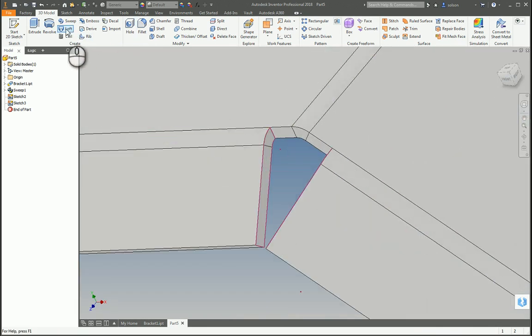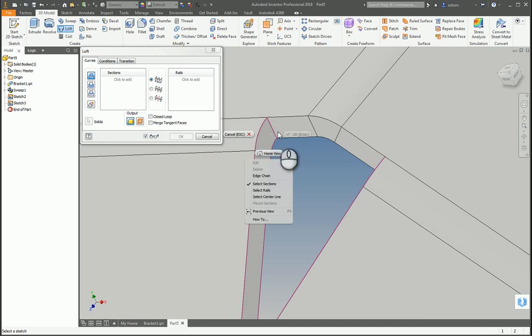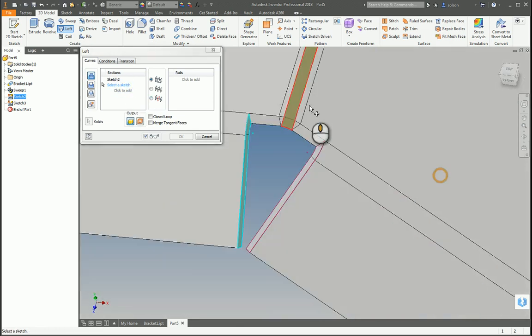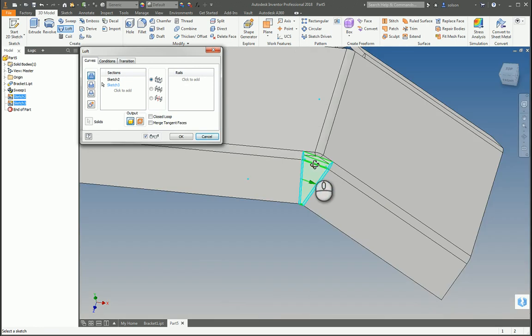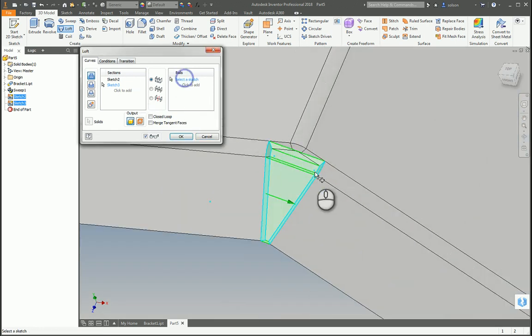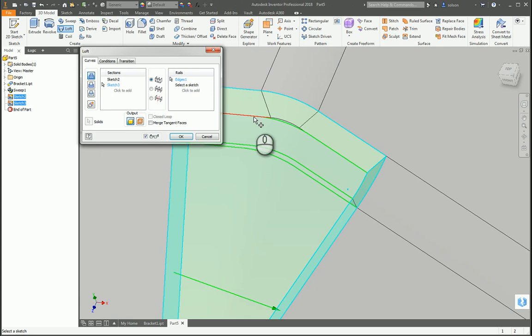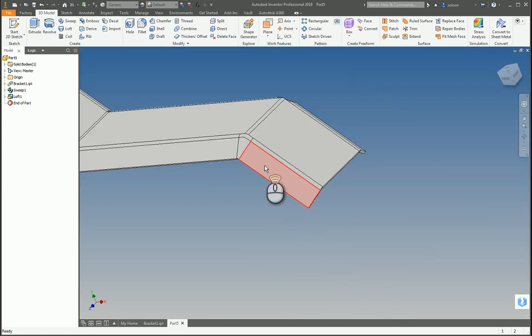So just 1 second here. We'll do a loft. I was trying to see the face profile, but if I hover here a second or even use my right click to select, say, select other, I want the curve. I'll say add, come over here, hover over one of these, right click, select other, and I want the curve again. So I'm going to try to do edge to edge or face to face. I'm going to say I want to add some rails. There we go. We'll click to add some more. We'll do the bottom edge too, just to be on the safe side. Say OK, and now I've got those filled in.